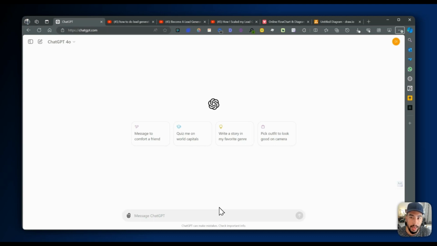So just to give you an example, I was doing some research on what the most efficient way to do lead generation is. I sort of have an idea of what I'm going to do. I have a web design business that I'm working on, and I'm working on a lead generation campaign at the moment. So I'm sort of in the research process. So let's work on it together.